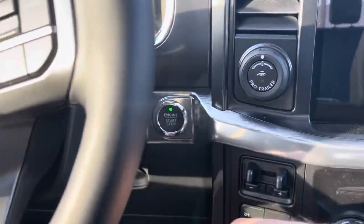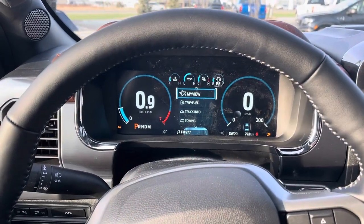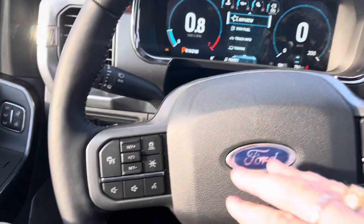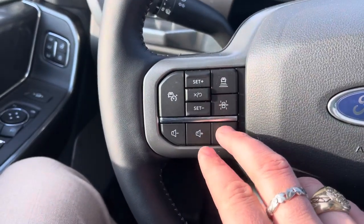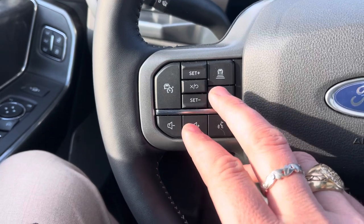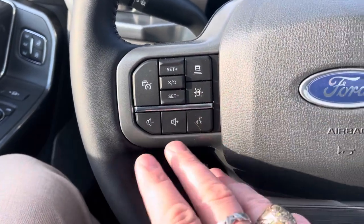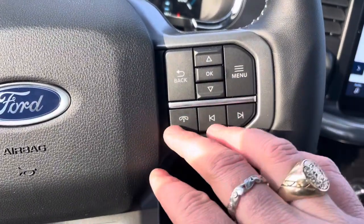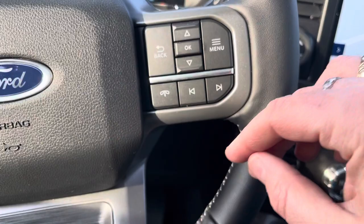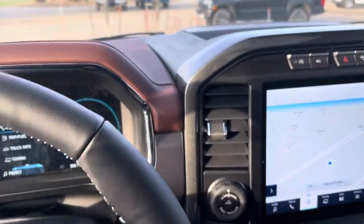Hit the start button and fire it up — it says Built Ford Tough. Full digital display with digital gauges you can change multiple ways from the steering wheel. You do have intelligent cruise control which will slow you down automatically, and a full lane departure system — basically drives itself. Volume controls, menu options, display controls, and stereo controls are all on the steering wheel. The steering wheel is leather wrapped and heated — feels like a warm cup of coffee first thing in the morning.